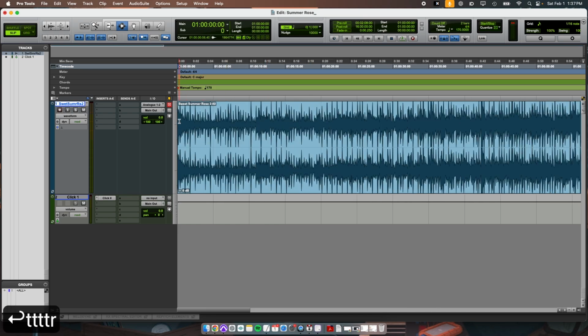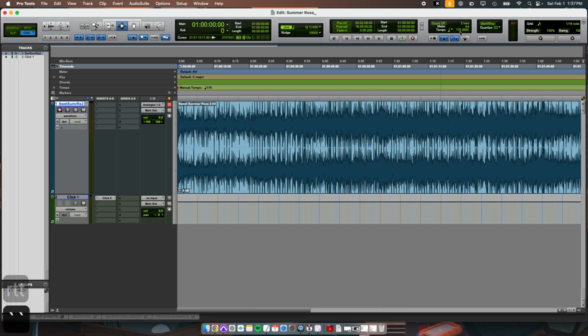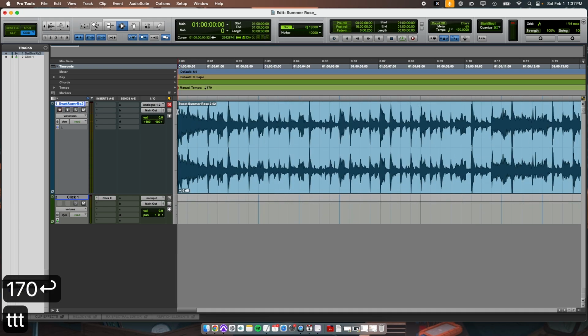Now that we've done that, what we're going to do is see how I have it all the way at the beginning and I chop that section off. The reason I did that is because as I'm trying to figure out what BPM it is, if I change the BPM value, notice how as it fluctuates, I'm just dragging up and down, the beginning always stays the same. Let's put that back to 170. The beginning point always stays the same.